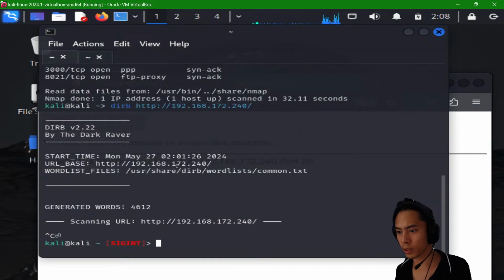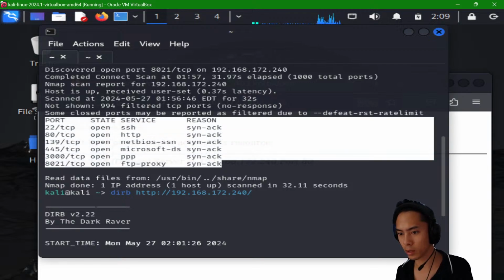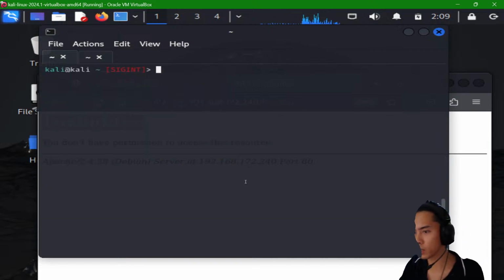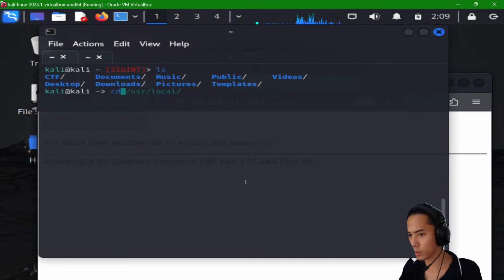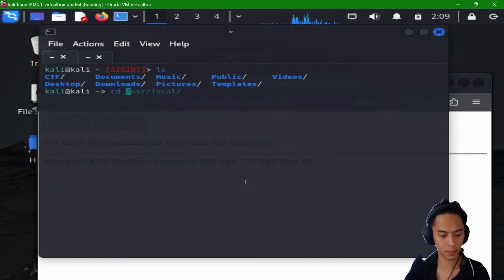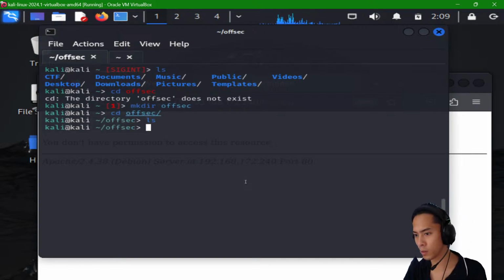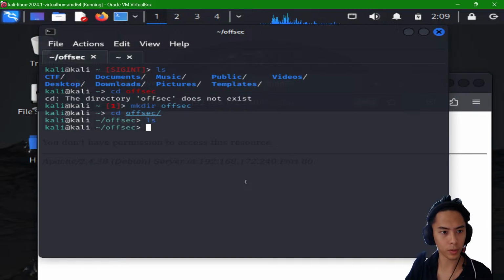When I ran the port scan, this is what I got. So actually, I'll just copy this and save it somewhere.